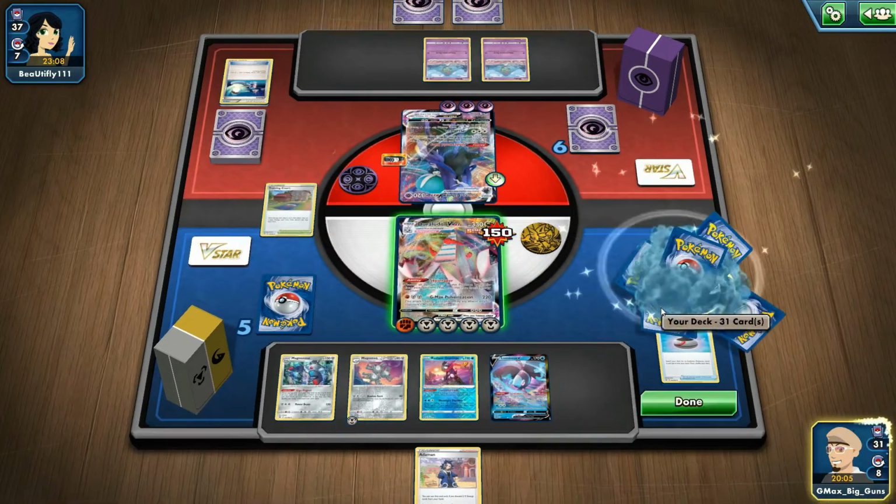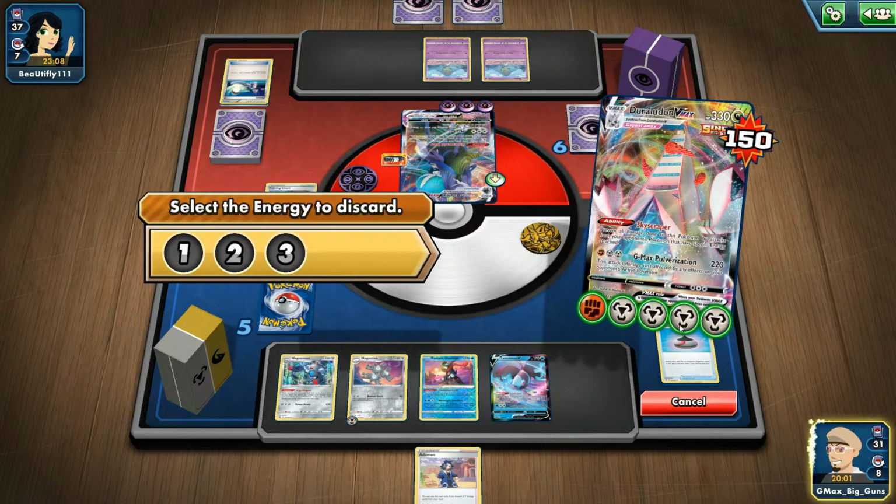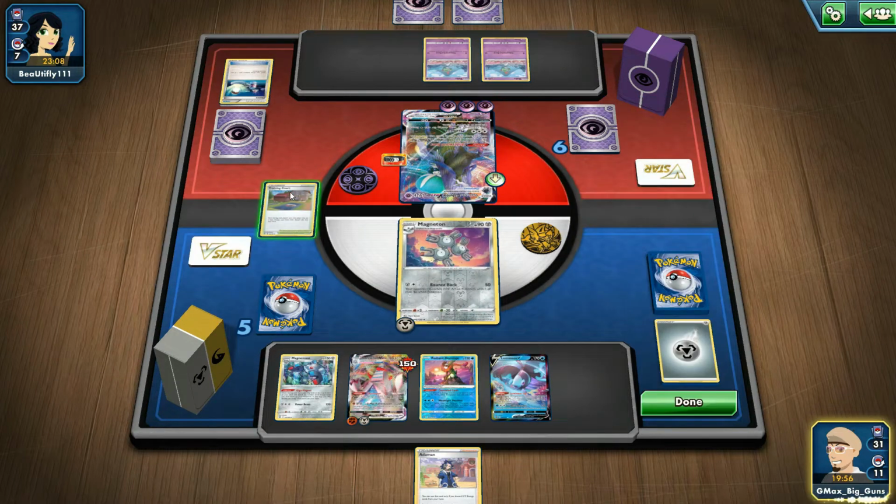So we have no choice but to retreat right now. If they get a boss, I don't think they can attack that easily. I don't think they can do the knockout, because they don't have enough cards in their hand. If you do a research, they can knock out anything.